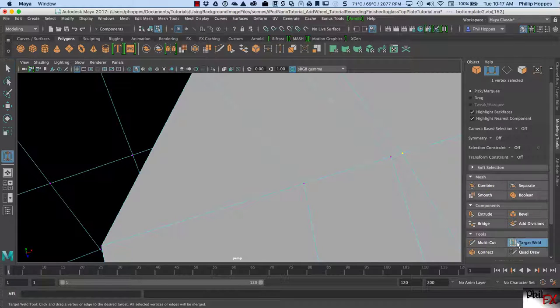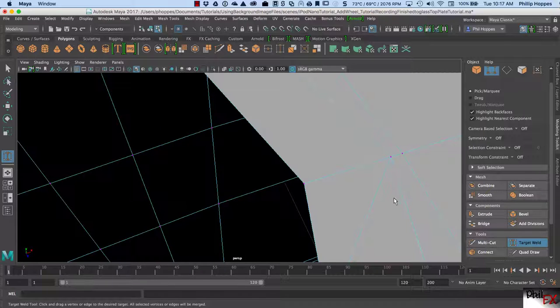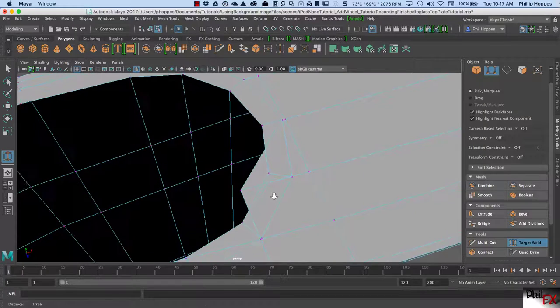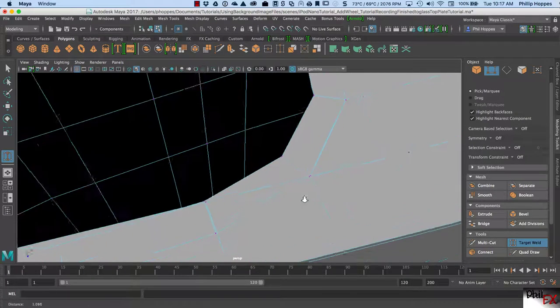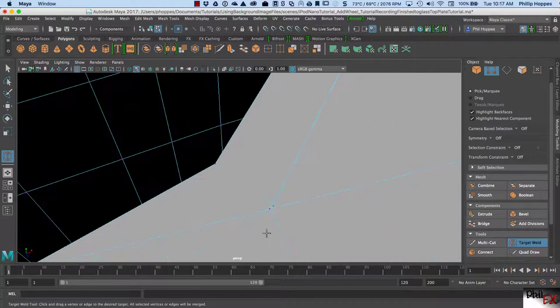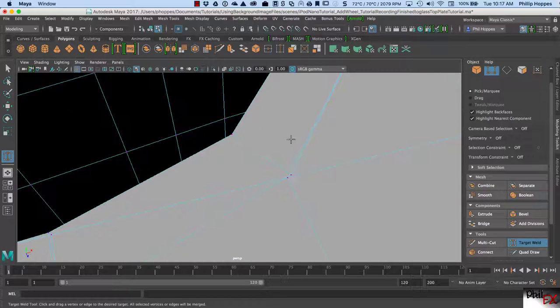So let me go back. Now go back to my target weld tool. We grab this vertice and I move it right up to there. And note we have a quad there, so everything's fine. All right. So take this one, I move that to there. Let's zoom in here, make sure we get the right one. Okay, this vertice is part of the oval. That one's part of the iPod body. We take that one, we move it there.